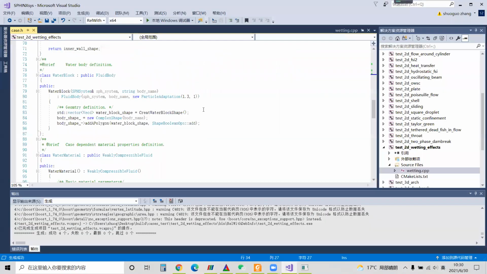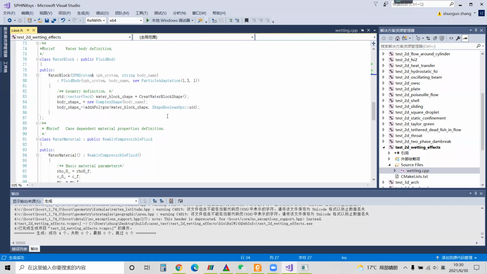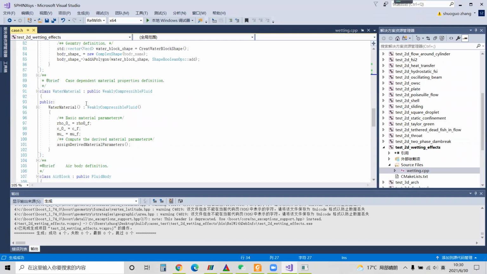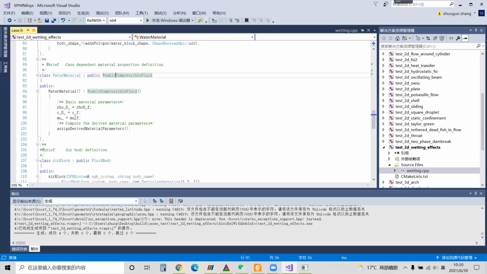Okay, we continue to introduce the code because the ParaView software is dead on my computer. I cannot show you the result. Then we should define the material about the water. There are many types of water material in our source code, but we choose the weakly compressible fluid to generate the water.